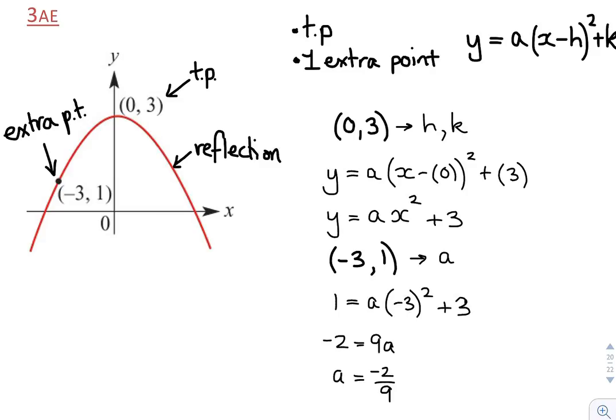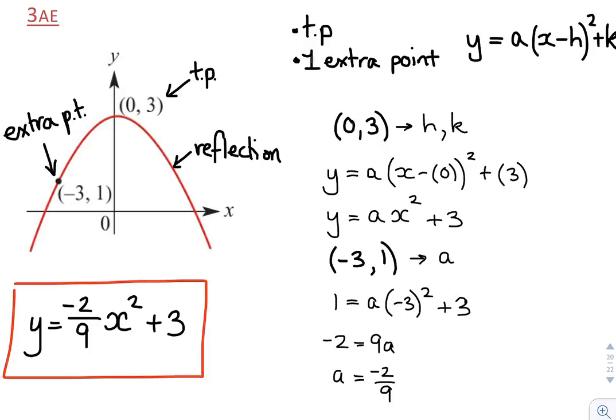That negative is really important because that's where our reflection is going to come from. So this is a really good sign, having a negative here. Again, this is after the equation. It's not asking us what a, h and k equal. It's after the equation. So we're going to take this solution and rewrite it. So y equals -2/9 x squared plus 3 is our end solution for this equation or this graph that we've been given.